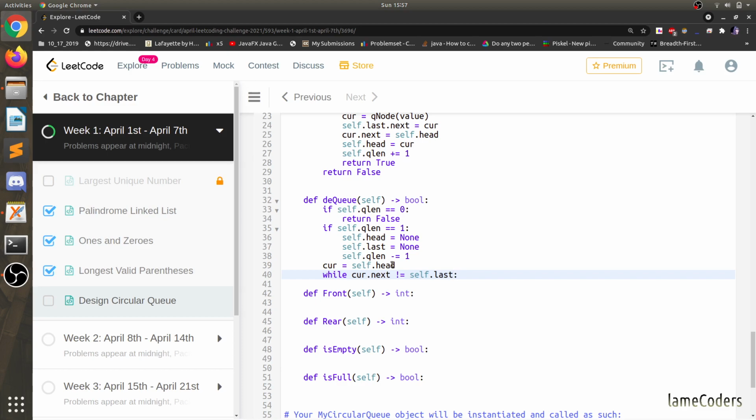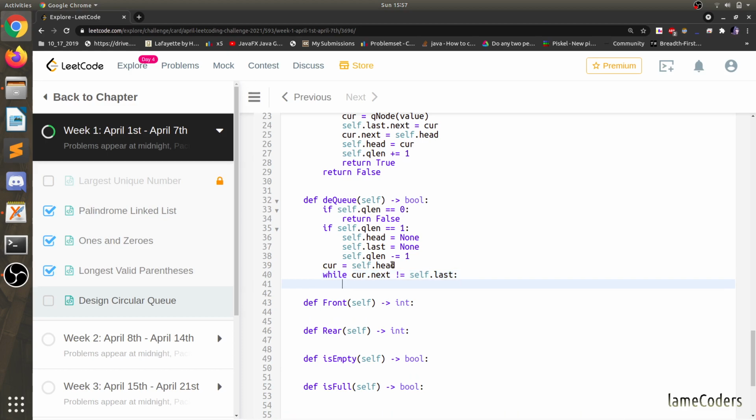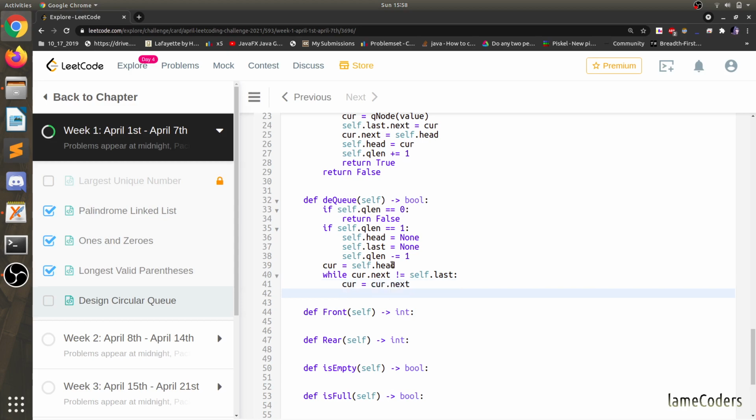While it is not equal to self dot last, current equals current dot next. When we reach that current dot next is equal to last, then current dot next will become our new head.